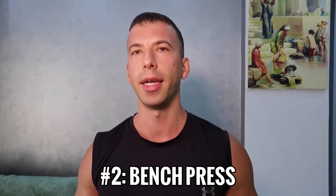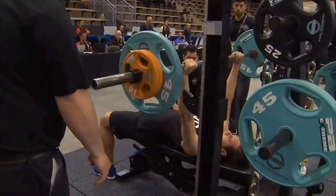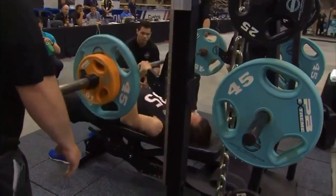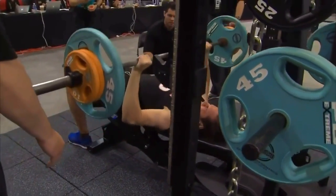Next up, everybody's favorite lift, the bench press. From what I understand, the NHL changed this test a couple times in the last few years. It used to be they put a certain weight on the bar, I think it was 150 pounds for everyone, and you were told to do as many reps as possible with it. In 2015, they changed the resistance from 150 pounds to a percentage of your body weight, I believe 70 or 80%, because let's face it, if you're 165 pounds on draft day, you are at a serious disadvantage against someone who weighs 220. Mass moves mass, so a percentage based on your weight makes things more equal.